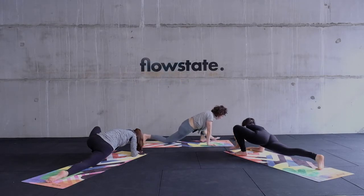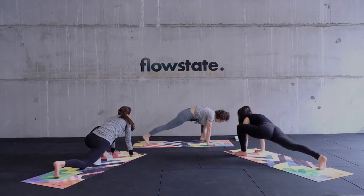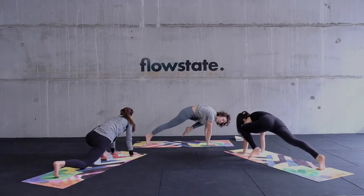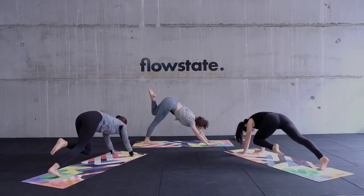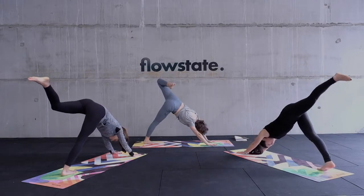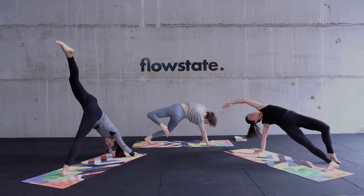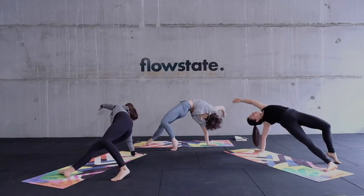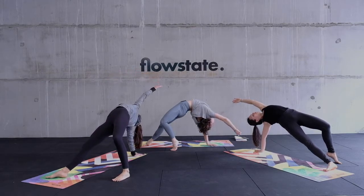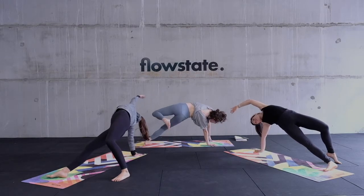And then from here, you can take the hand maybe to the inside of that left foot, pick up the back knee, and try and press that knee into the tricep. Good. And then pressing back into your downward dog, we're opening that hip. We're coming into our wild thing. So stepping that foot as high as you can behind the hips, and then lifting the hips. Looking for the floor behind. Nice, really good. And then coming back center.